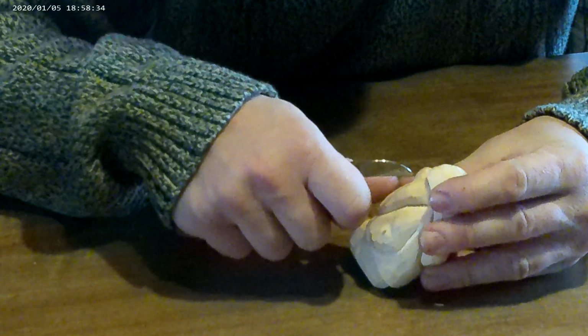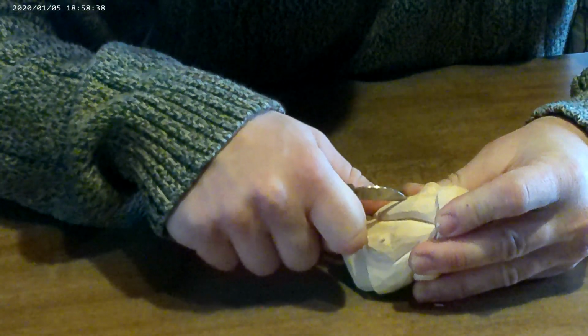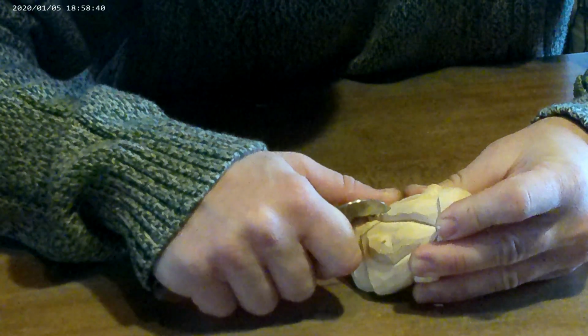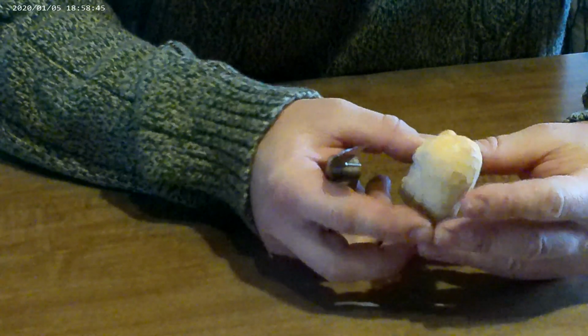Didn't quite meet up on that one. Totally fine. Just go back to the first cut, deepen it a little bit. There we go. You should never have to pry one of these out.